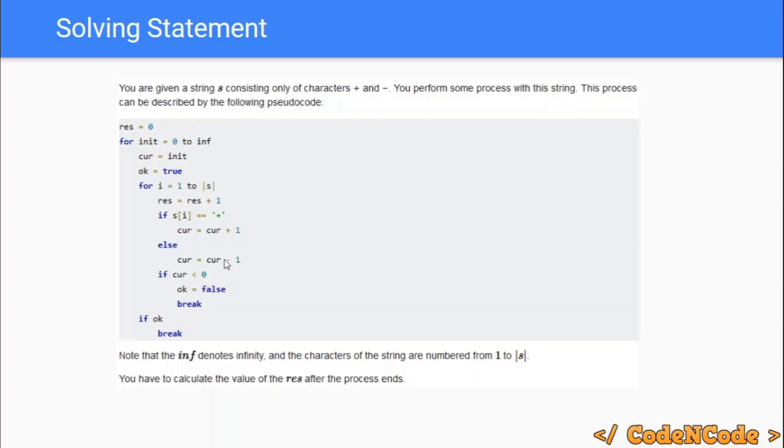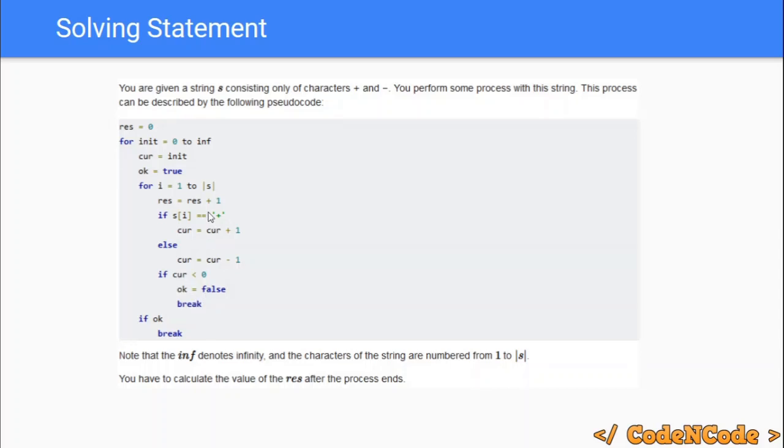Now let's name this something so that understanding this algorithm and calculating the result becomes easy. Let's call this algorithm a game, which is called Survive If You Can. See, this is a game, and what is happening here is your health is either being increased or decreased. This is your initial health, so current is actually your health, and you are playing the game, and each time either your health will increment or decrement, and if your health goes down below 0, you die. So basically you stop there.